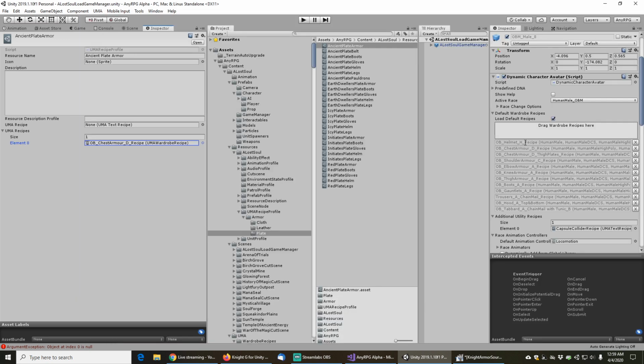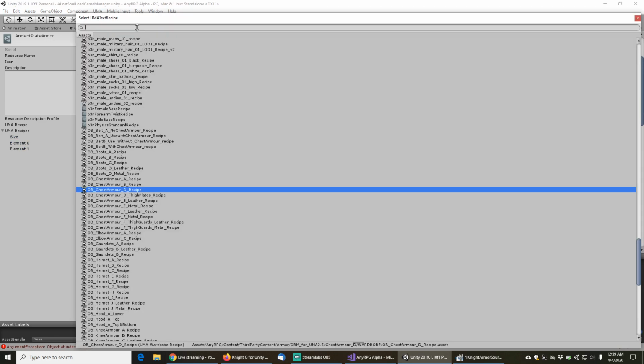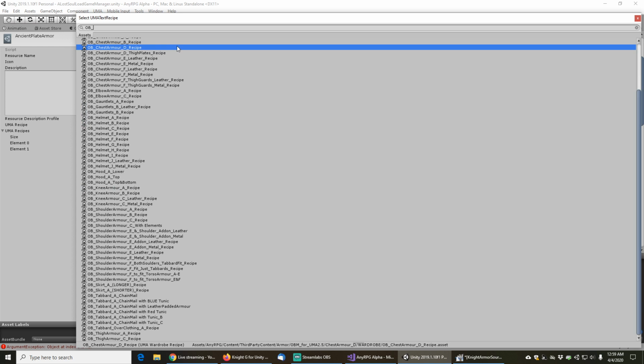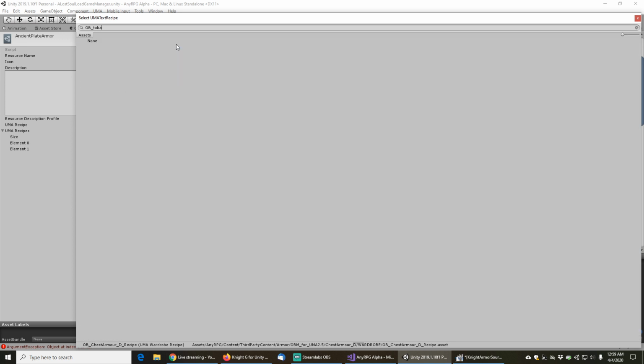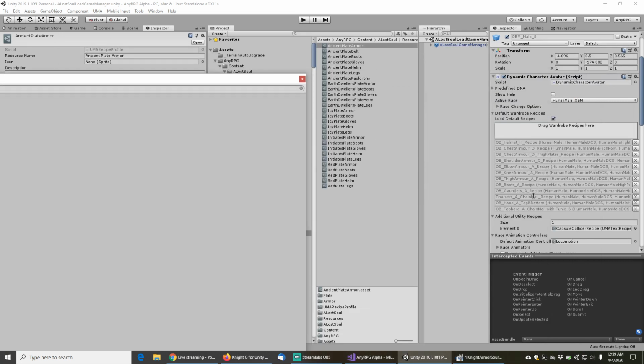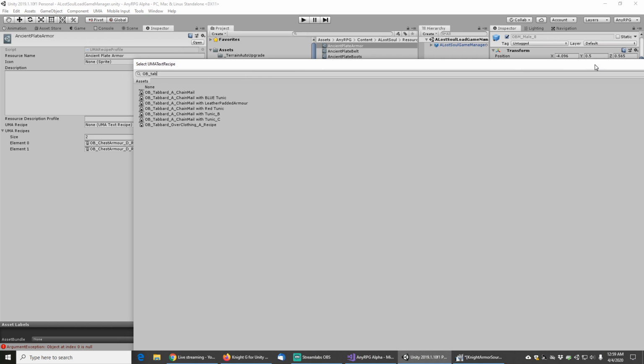Let's see if we need anything else. I think we also need OB tabard A chainmail as well. So we'll add a second one and grab the OB tabard A chainmail. This is chainmail with tunic B.